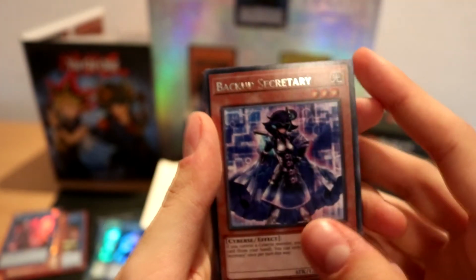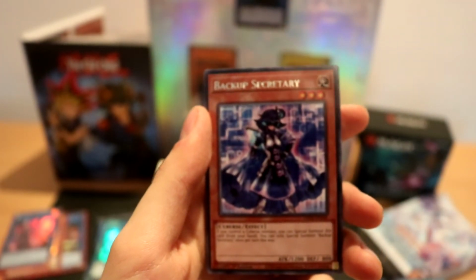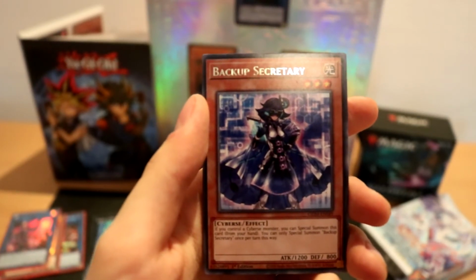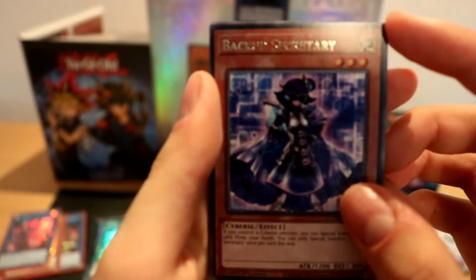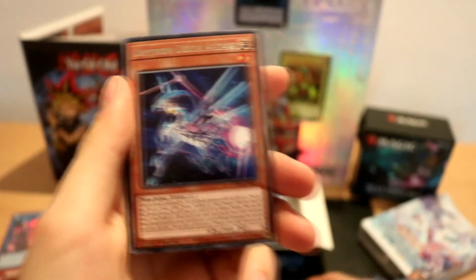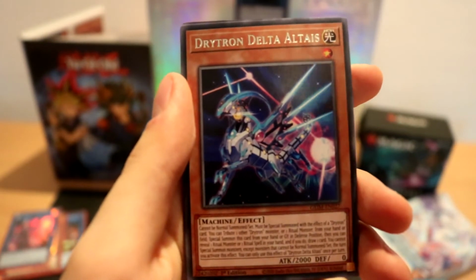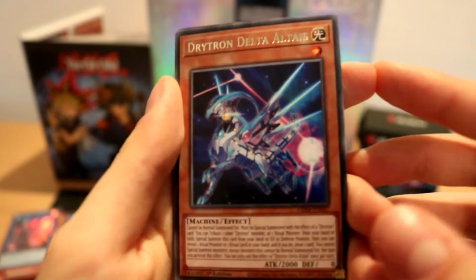It looks like we're running out of packs, but actually there are a few more. It just looks like that in the box. What do we have here? Backup Secretary. This one looks pretty cool. It actually reminds me of something Yugi would have in his deck, if it was a spellcaster. I don't know why this is a secretary. Delta Altice. Okay, looks pretty cool. Looks like a goat or whatever. I'm not sure what this is, some kind of cyber animal.